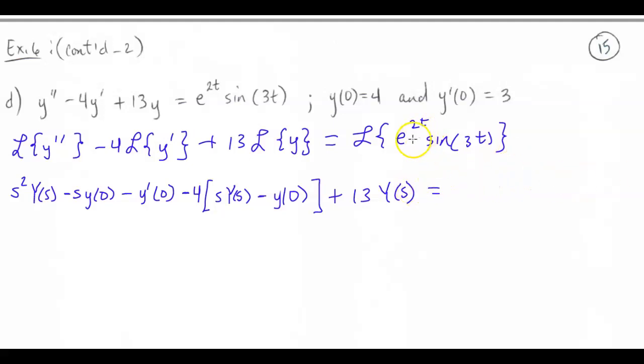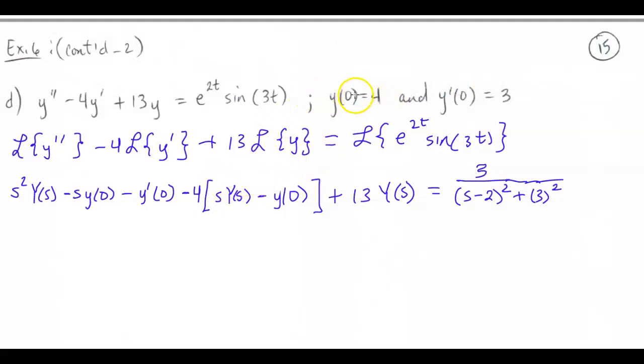And so here we know that all this is just going to be 3, which is what our omega is. And instead of having just s squared, we'll have s minus 2 squared, because our alpha here is 2. And of course, this will be 3 squared here, which we know will be 9. So we have everything set up here.